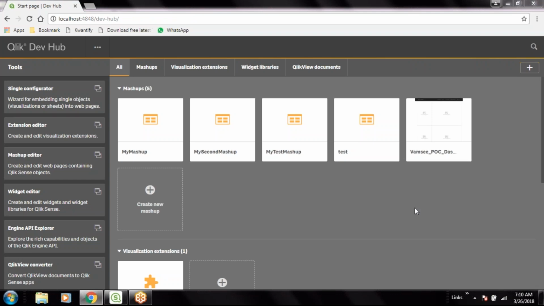It's not like classic Qlik Sense, where we are so far using an absolutely GUI based platform. We have not even touched a single line of code, right? Everything is console based. But in order to create this visualization, we have to understand the JavaScript code. We have to very well understand the HTML framework. We have to understand the CSS, etc.